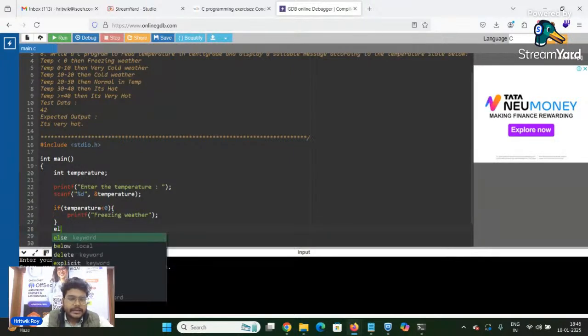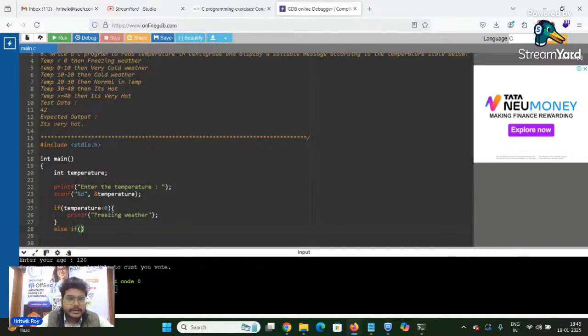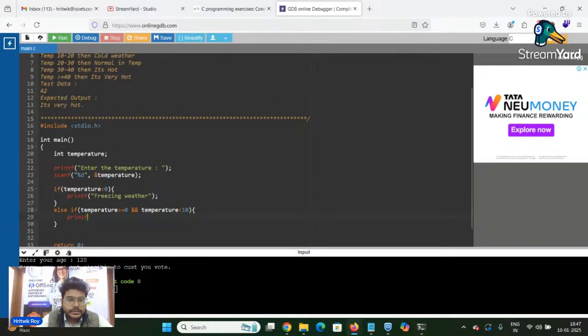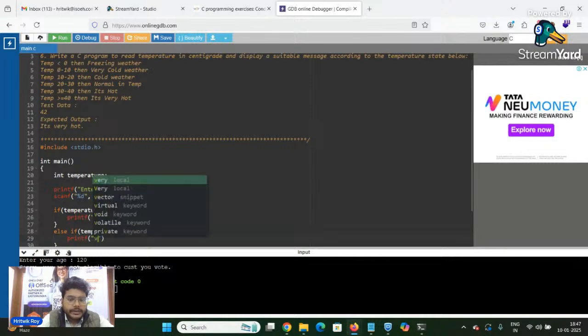So here I'm using an else if, and then I type if the temperature is greater than or equal to 0 and temperature less than 10, then it will show a different message. The message is "very cold weather". Fine.